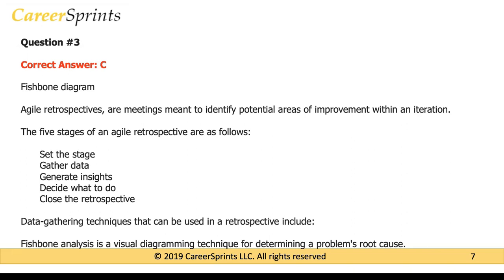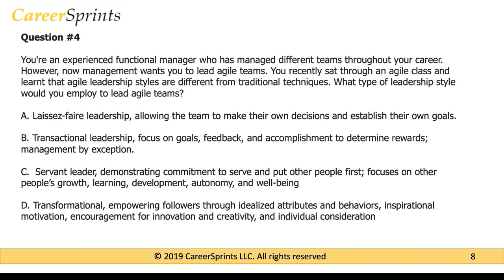Then it says data gathering techniques that can be used in a retrospective include fishbone analysis. So anyways, you can go through this slide, but the correct answer is going to be the fishbone diagram. So question number 4. You're an experienced functional manager who has managed different teams throughout your career.